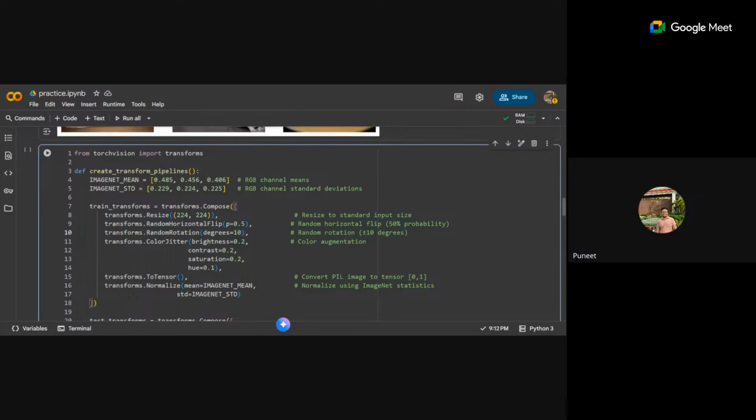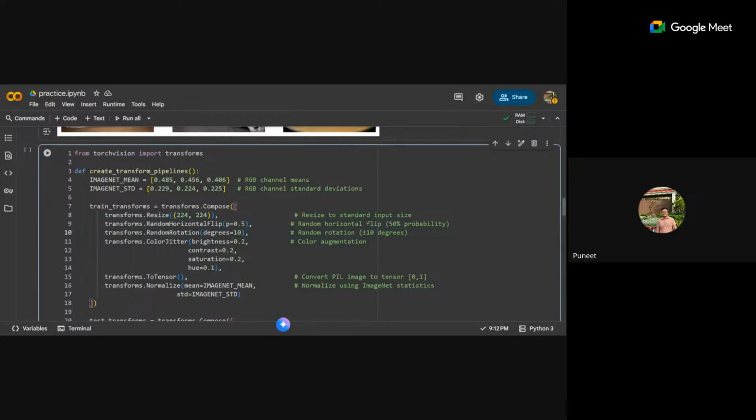It might be possible that every time you don't get a perfect image. There might be some images which are blurred. There can be some images which are just simple flips, which might be a 180-degree flip. In such cases the model should not fail.